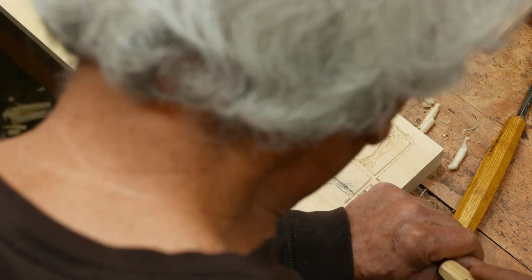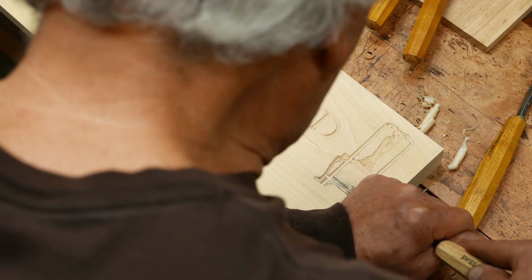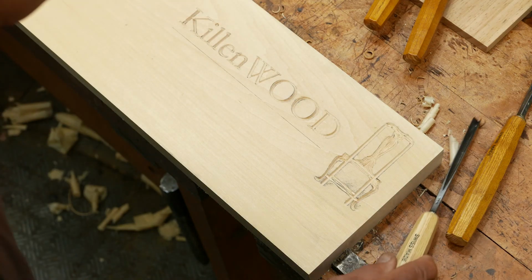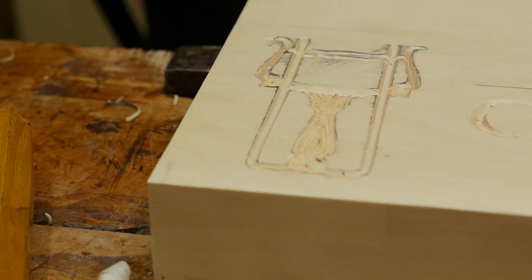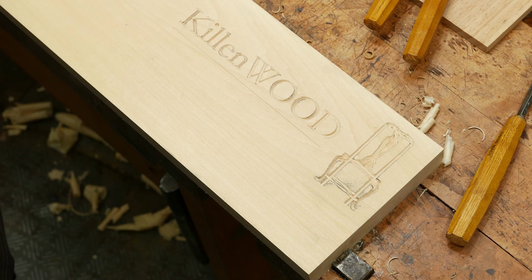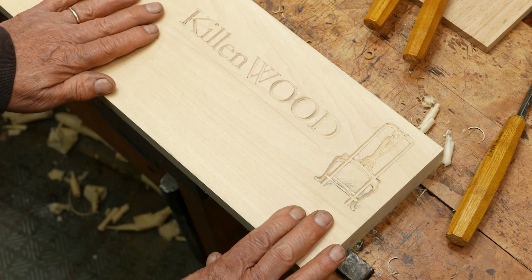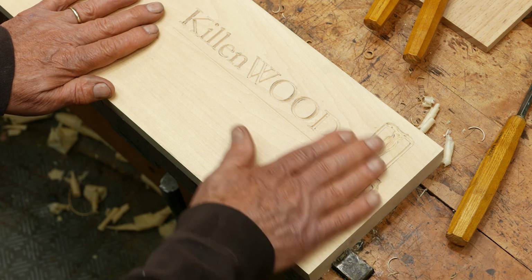And then there's a back stretcher that's also turned. And there's a swell in the center section that I'll try to capture. Then another swell here at the end. And that's about all that needs to be done. Okay, I'll get some black coloring into the carving and contrast that with the wood facing, so that should come out quite well.